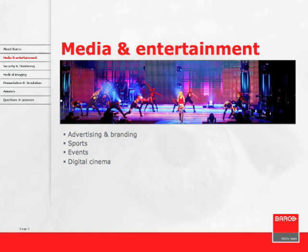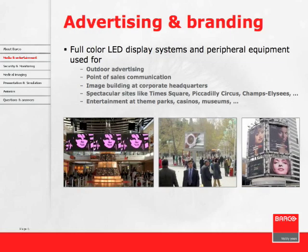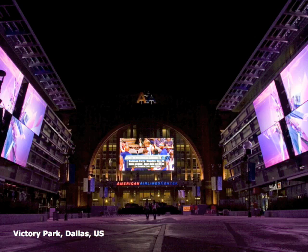The Barco Media and Entertainment Division focuses on advertising and branding tools—sports advertising, scoreboards, large video displays, advanced division, and digital cinema. The exterior LED display market is huge and growing every day. If you've traveled to any major city, you see a lot of signage. It's easy to upload custom content, and the owner of the sign location can see huge revenue returns. Barco provides full-color LED display systems and peripheral equipment for all of those market segments.